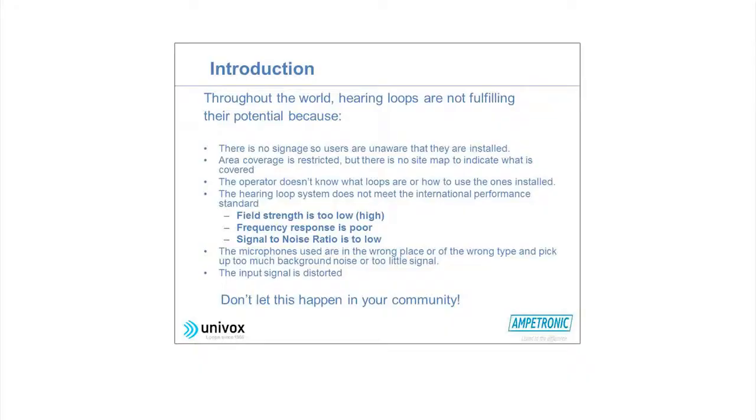In our opinion, in Europe anyway, all the seatings should be covered by a loop system. You should not discriminate against anyone by having a seat that doesn't work. Sometimes it's technically difficult to do that. But the signage is very important. And I just said about the site map to indicate what's covered.